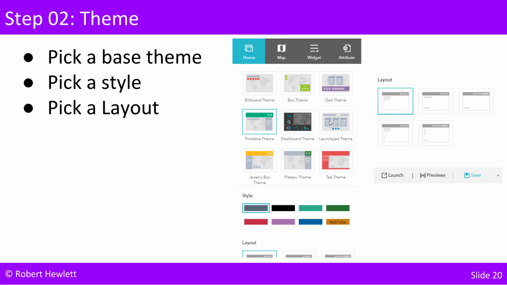And so you've got to pick a theme, pick a style, color scheme basically, and then pick a layout. That's just the beginning. That's just going to give you some basic layout control. Where do you want your controls to be laid out? Top, bottom, left, right. How many panels do you want displayed? Those types of questions.